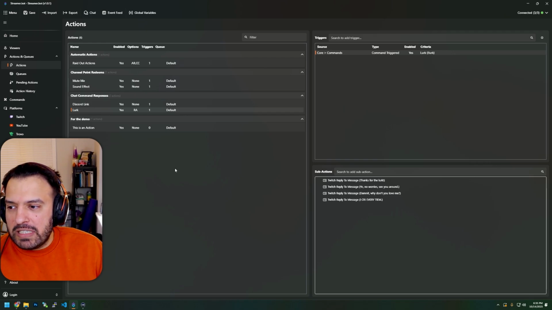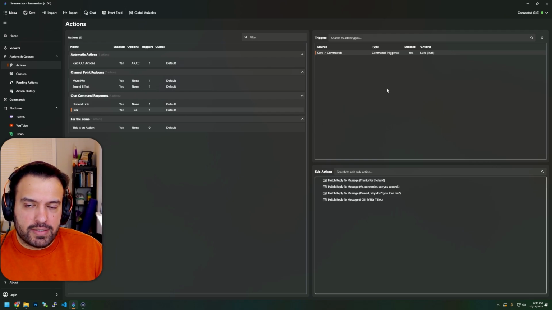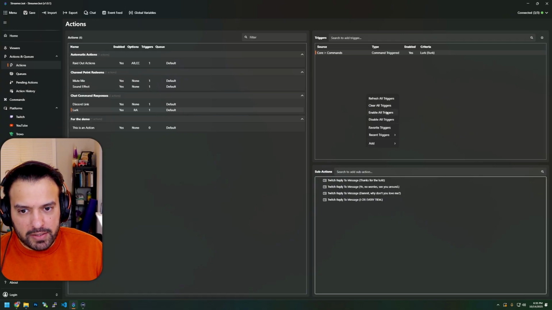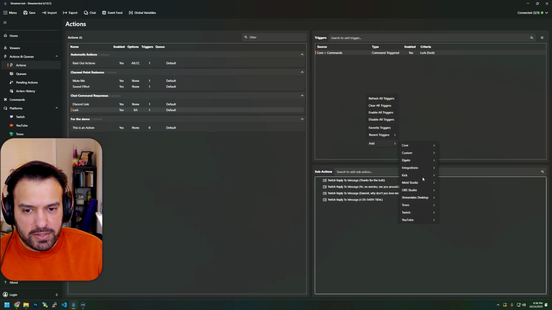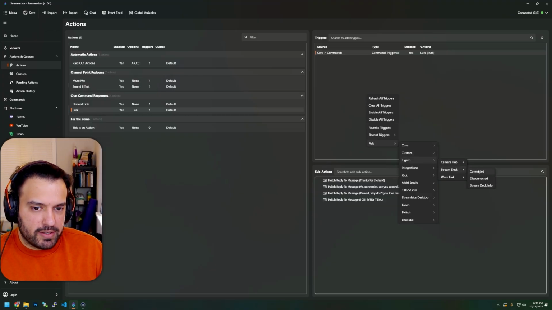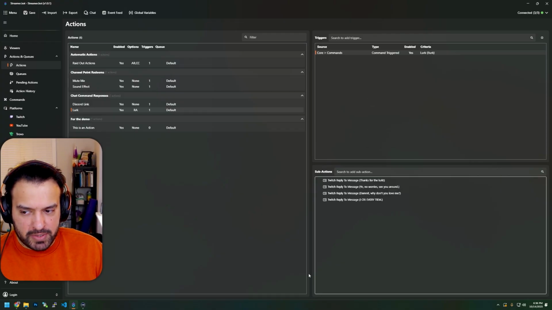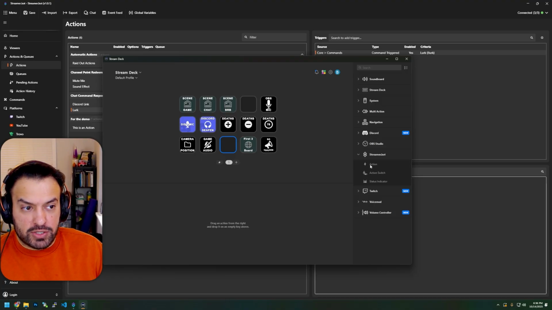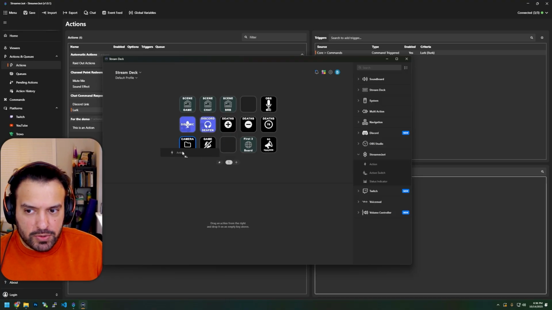The only thing I will leave you with is knowing that if you add more integrations and stuff, they will usually appear under this admin. So you can see that I have Elgato here and then Stream Deck. So you can set, like, when your Stream Deck connects to something. Within the Stream Deck itself, you have an action button you can set up.